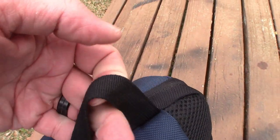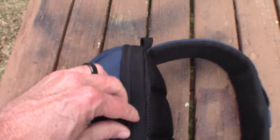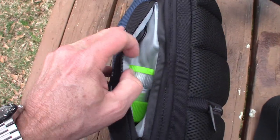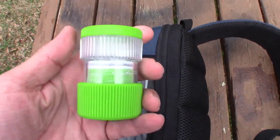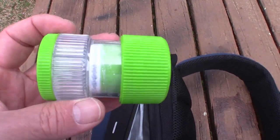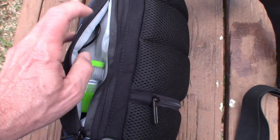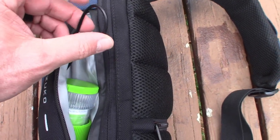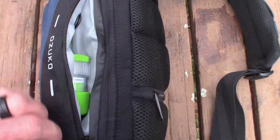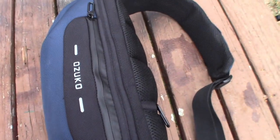Over on this side there is another compartment, and it's a good-sized compartment with a zipper. Right now what I have in here is my medication — this is my pain medication in case I need it — and also a pill crusher because I cannot swallow pills. So that's very important for me to have accessible. I also have a phone charger, which I'll talk about in just a moment. You could put any number of things inside this pocket. There's another pocket on the side for easily accessible items you might need without having to open up the pack.